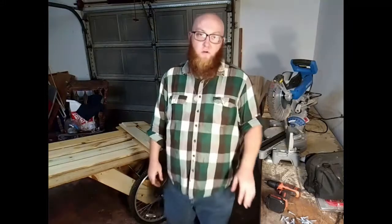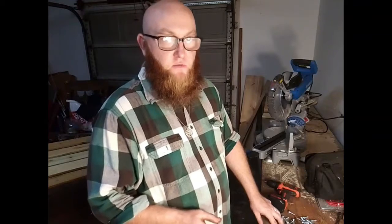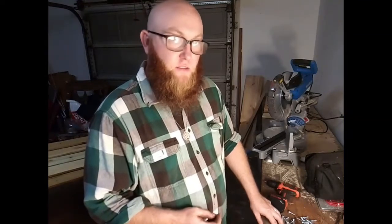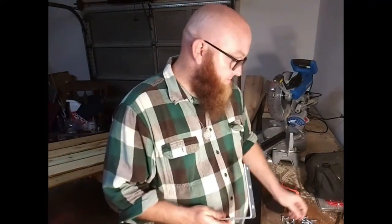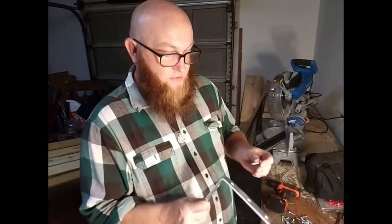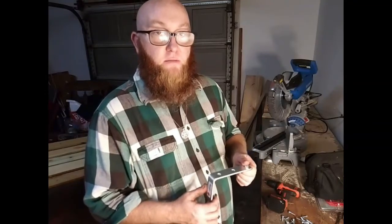I've decided to forego installing hinges on the walls. I feel like if the walls are able to collapse, it would compromise the stability of the project. And we want to be able to load this cart down with vegetables while it's traversing some distance. So instead of doing that, I'm going to take these steel L brackets and socket head screws and mount these on there to allow the walls to stay up and be very sturdy.